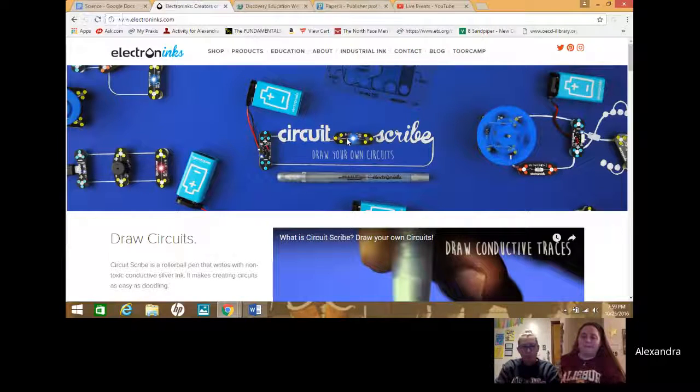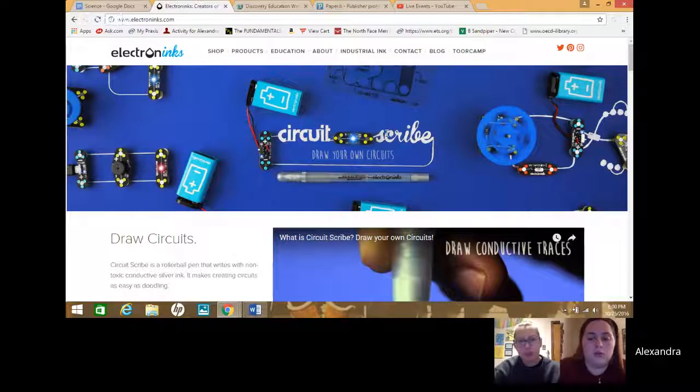Through this website, like I said, they created drawing circuits, and they created a Circuit Scribe, which is actually a rollerball pen that writes with a non-toxic conductive silver ink. You get the ink pen and a number of interactive modules.